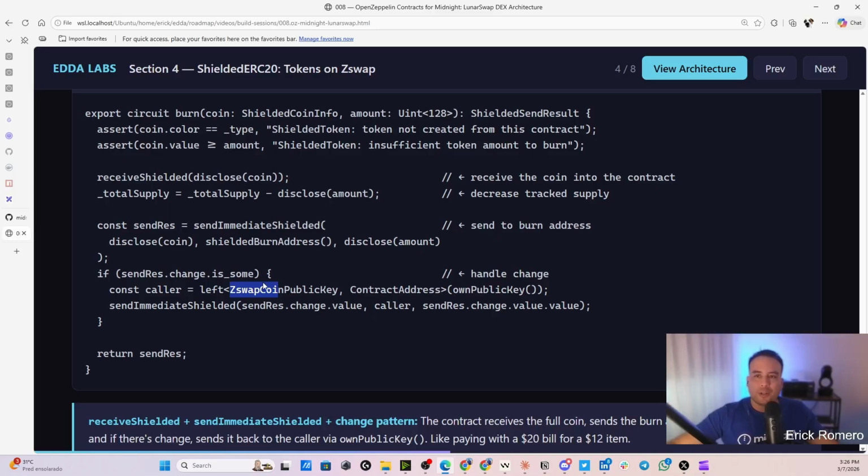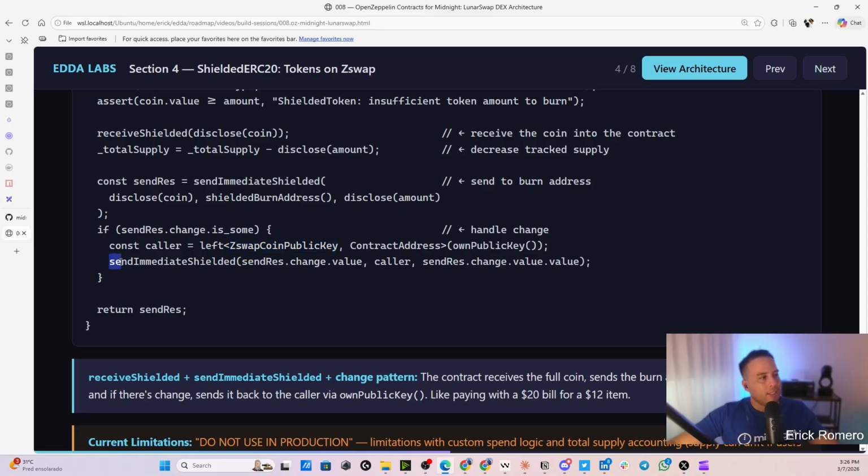So if I want to declare just only one, in this case, I'm using the ZswapCoinPublicKey and passing the value here. Own public key is a function, again available within the standard library, that grabs the coin public key from the person executing the circuit. And left, I'm saying that this own public key is of type ZswapCoinPublicKey.